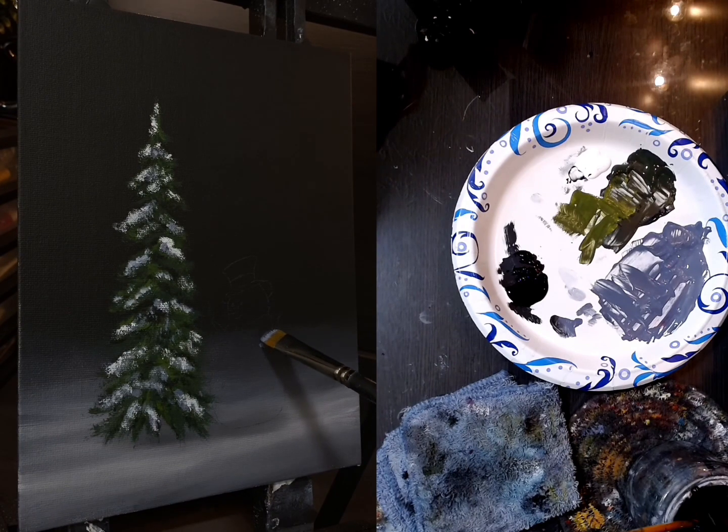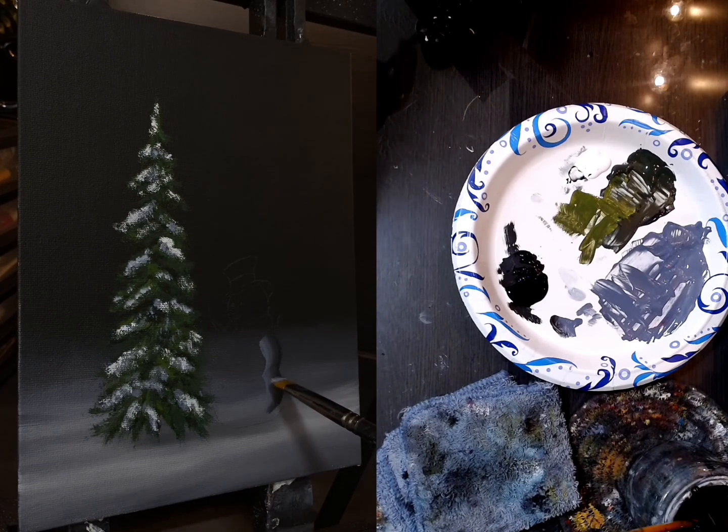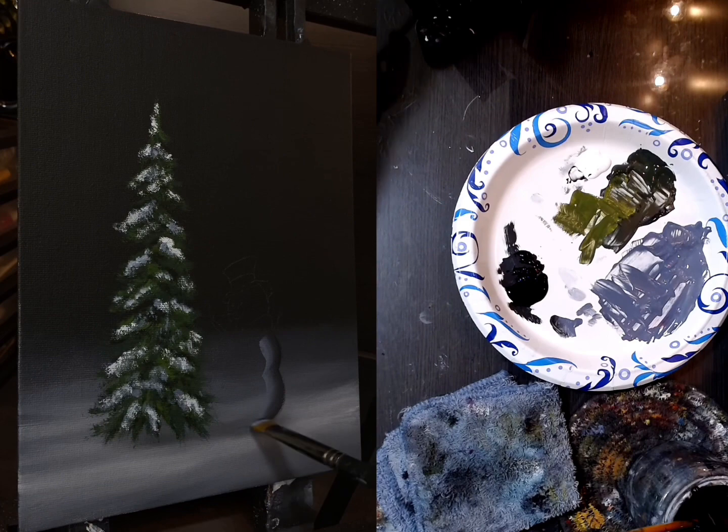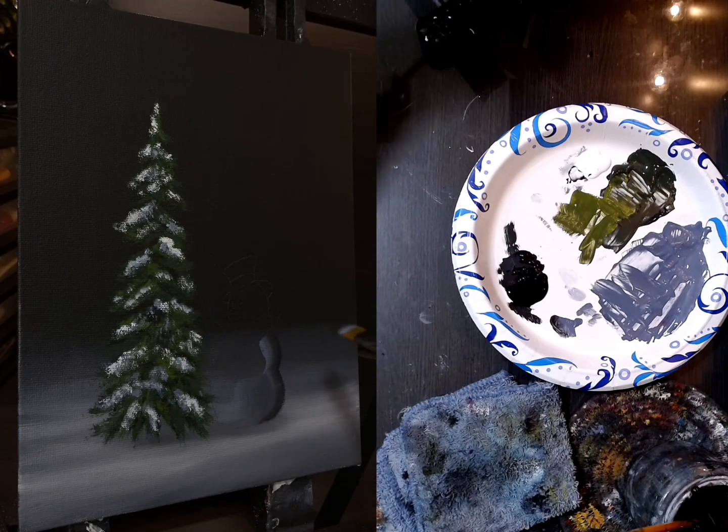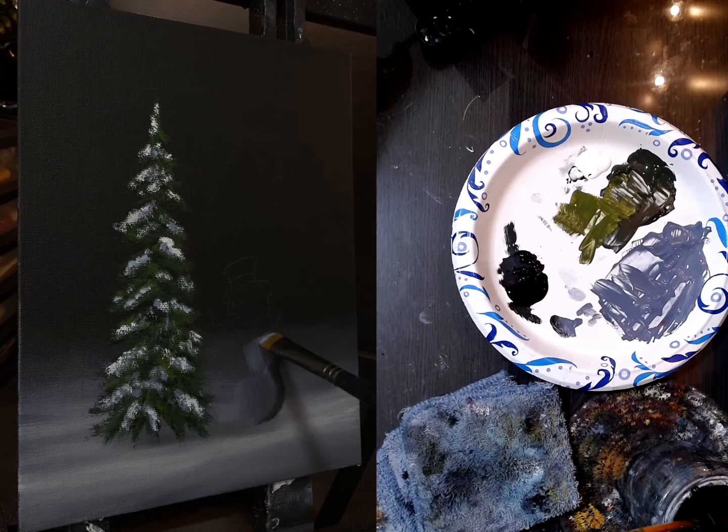Now I'm going to paint just a real simple little snowman. I went ahead and sketched him on there so that I wouldn't have to mess around with him too much, but I'm using a flat brush from the Deco Clarity set and just using some of that snow color, the dark snow shadow color, with a little bit of black paint.